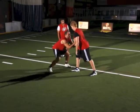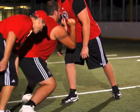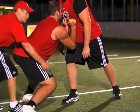Watch those hips roll. Okay, watch the footwork. What do you notice? One foot's behind the other, his feet are on the ground, his knees are bent. He lowers his center of gravity on the first step. His second step, he tries to get lower, then he rolls his hips.